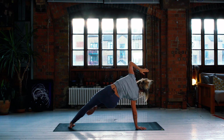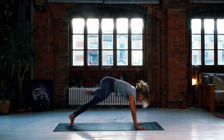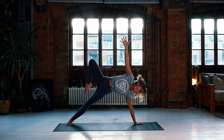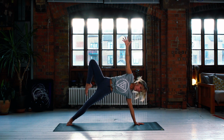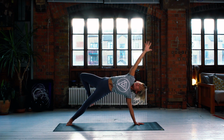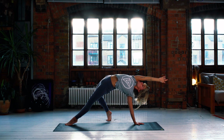Place your palm back down to the earth, and from here you're going to swivel all the way to the other side. Reach your right arm high. So you're in a side plank with the right arm up in the sky. Breathe in. And then exhale, step your right foot slowly behind you. The gentler, the better. Lift your chest high into a wild thing.